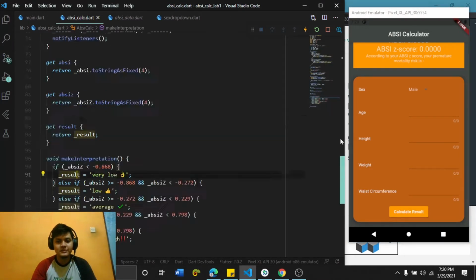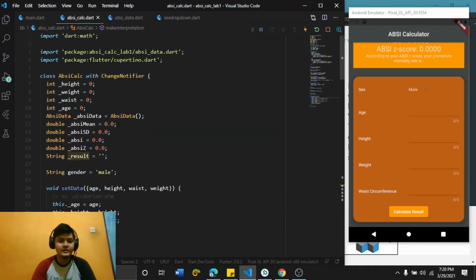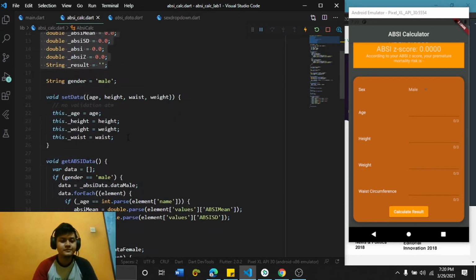This ABSI-Calc class is basically where the calculation happens, and I added this change notifier because I used the provider state management. And these are just a bunch of variables for holding some values.